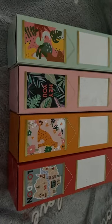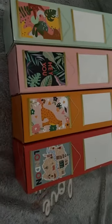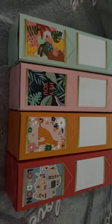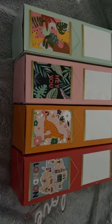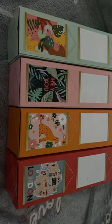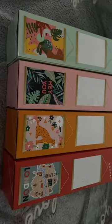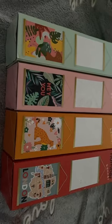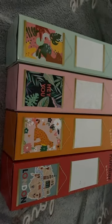You could also use aqua markers on the canvas, but test in a corner first. You can also add gemstones if you wanted. The possibilities are endless — just because the kit comes with paints doesn't mean you have to use them. You can use felt tips, aqua markers, or even diamond paint it. If you diamond paint it, make sure you use strong enough glue like PVA glue or Mod Podge.